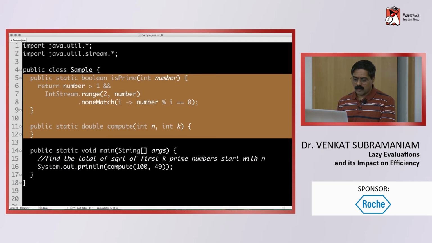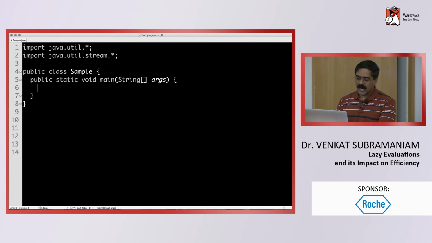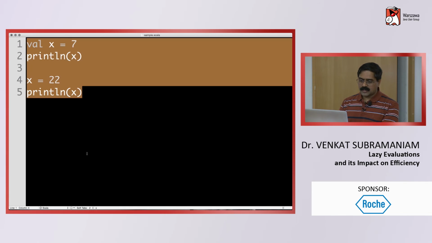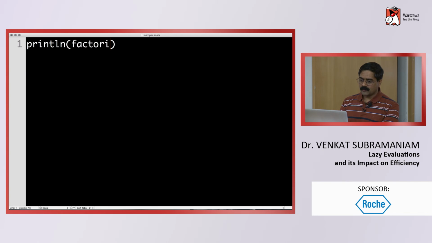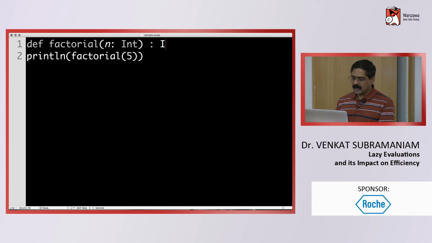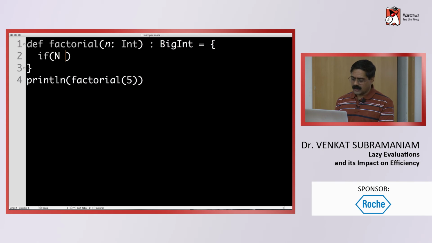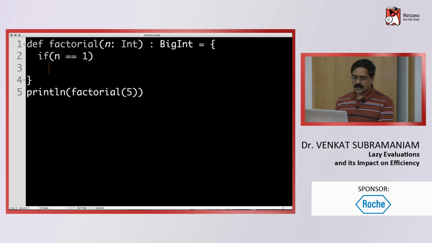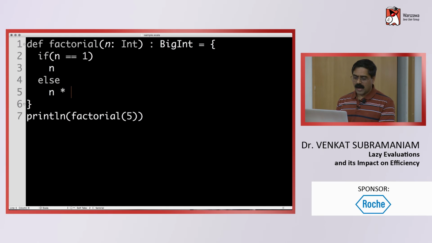Suppose we have a call to a factorial for a minute. So I'm going to say output, so print line here. Actually, I want to do this in Scala. So let's say I want to print line factorial of, let's say, 5 over here. Well, I want to write the factorial, so I'll say define factorial, and the factorial says, given a number, I'm going to return an integer, a big integer, and the result of this is going to be, if n is equal to 1, return the value of n, else return n times factorial of n minus 1. So a very simple recursion, as you can see right here.